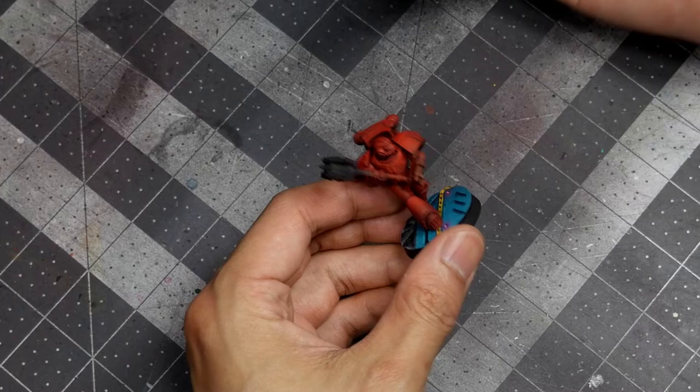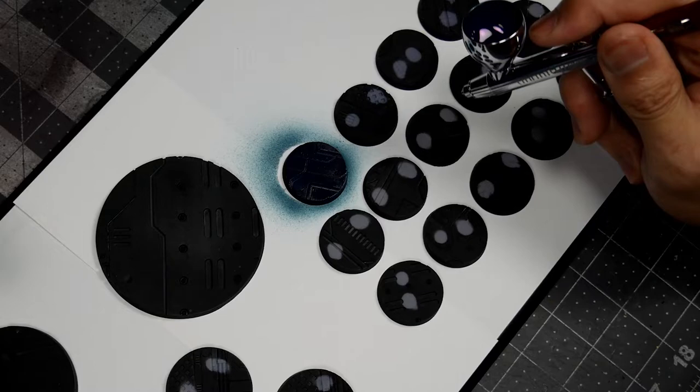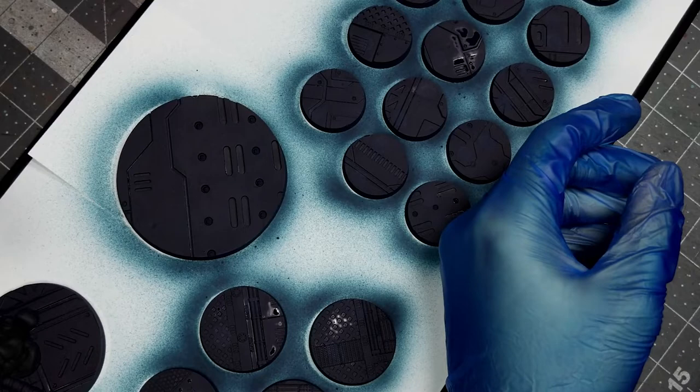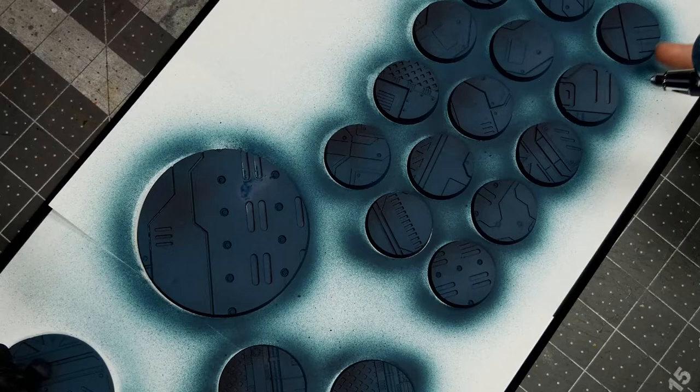So with the airbrush, I'm going to start by laying down a couple of base coats and highlights on the base and then the infantry. For the base, on top of the black primer, I'm going to be airbrushing a base coat of Scale Colors Deep Blue. And then on top of that, I'll be mixing in a couple of steps of the Aquatic Turquoise color from AK Interactive. I'll probably do a 70-30 mix of the dark blue and the turquoise, maybe a 50-50 mix, a 30-70 mix of the dark blue and turquoise, and then we'll do a pure turquoise highlight.